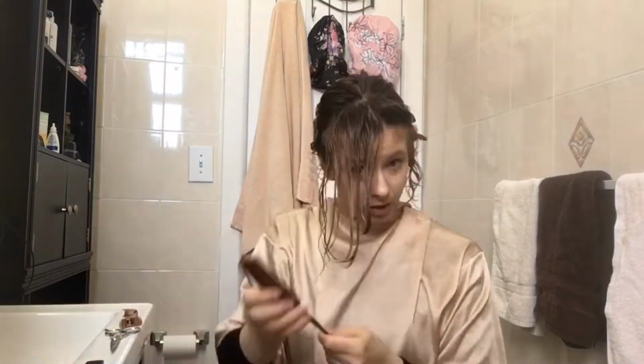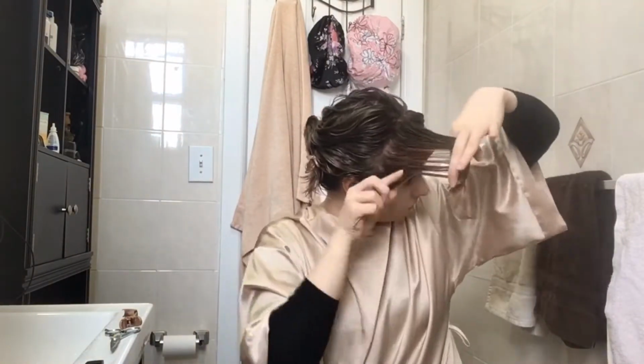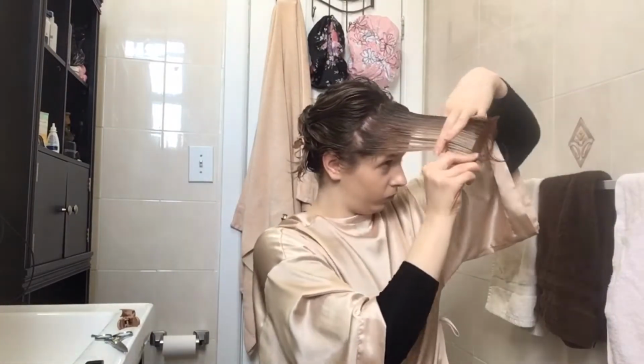The next step was to use that guide that I cut right at the center as my marker for how much to cut off as I over-directed that entire section across my face in order to get that face framing diagonal, shorter in the middle, longer on the sides. And it was at this moment that I realized I was not trained for this.